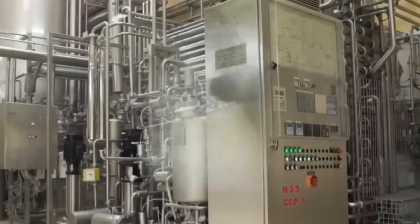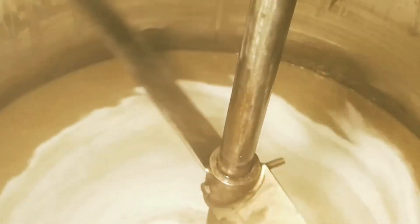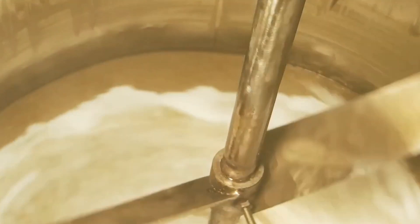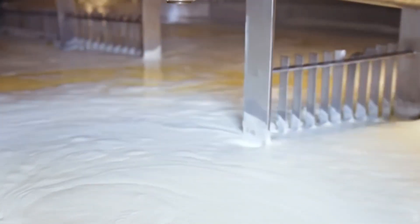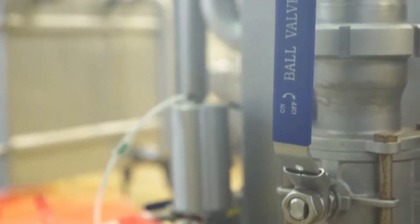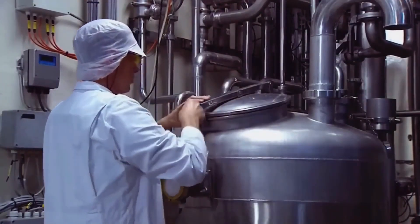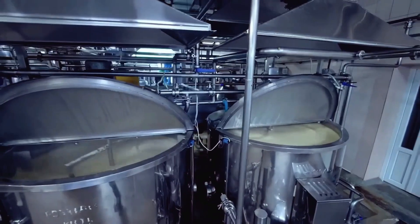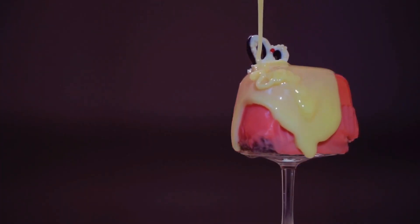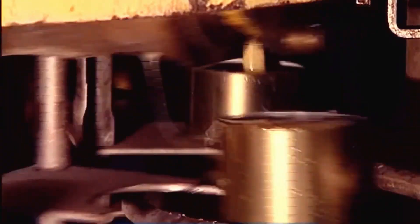The process is carefully controlled so that just the right amount of water is removed, ensuring a perfect balance of creaminess. What's condensed milk without a touch of sweetness? Once the milk has been concentrated, it's time to add sugar. Sugar isn't just a flavoring ingredient here — it plays a critical role in stabilizing the product, preserving it, and giving it that signature sweet taste. Precise amounts of sugar are blended into the concentrated milk, carefully measured to ensure the perfect sweetness every single time, resulting in that wonderfully indulgent flavor we all love.